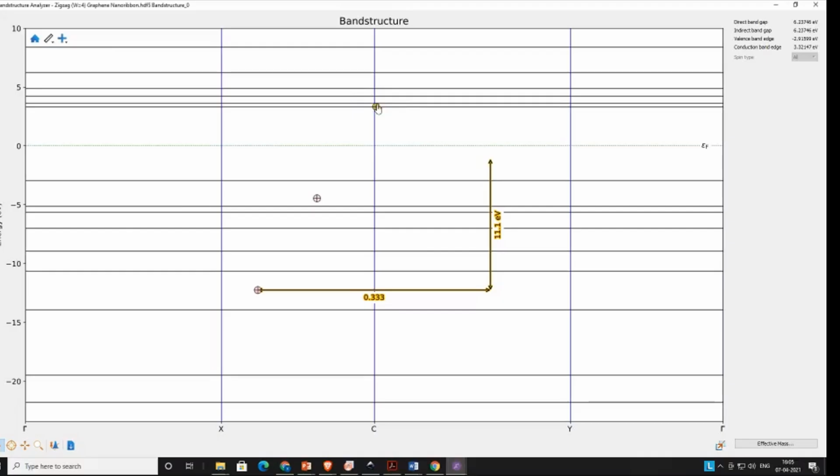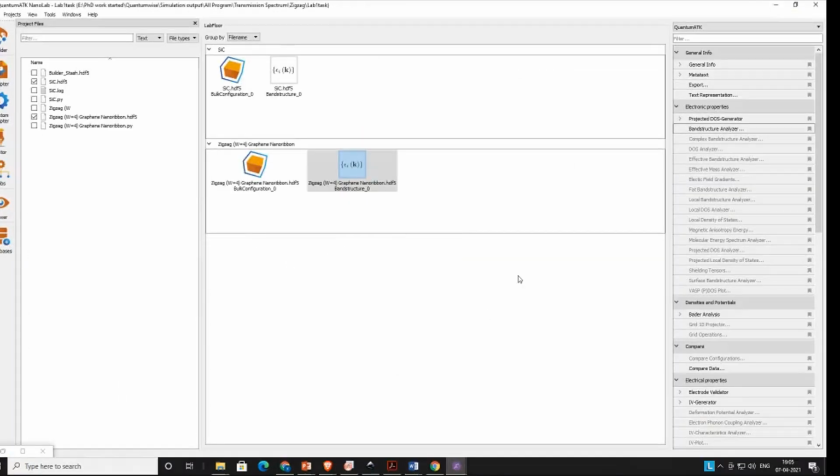It has a very high band gap. A higher band gap means what? It requires this much energy to transport the electrons from the valence band to the conduction band. But this is a very huge energy requirement, right? So it is going toward the metallic nature. So this is what you have to work on here.